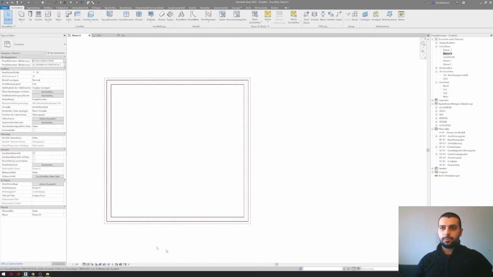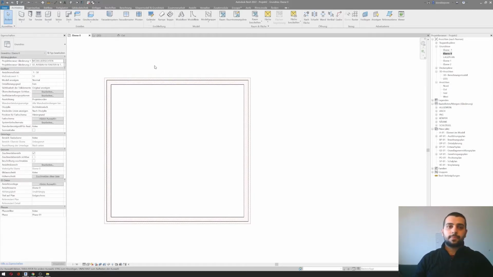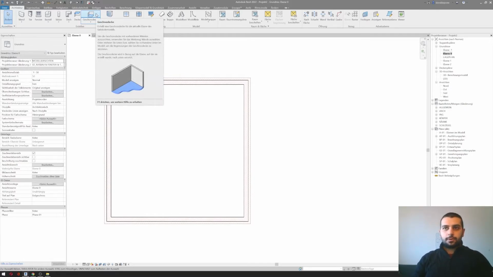Now, I have drawn my walls. Let's start with the floors. Well, you may realize that there are two different tools that look similar to each other, which one is Geschossdecke and Decke. But as you see on the pictures, Decke is what you call a hanging ceiling. So it's above us, it's on the top, where you put your lighting fixtures, where you put your HVAC, like air conditioners and stuff. All those go on the Decke. But we want a Geschossdecke, which is the floor that we step onto.